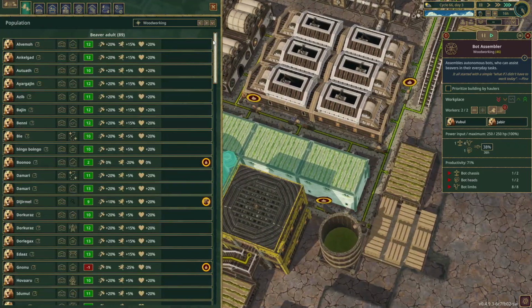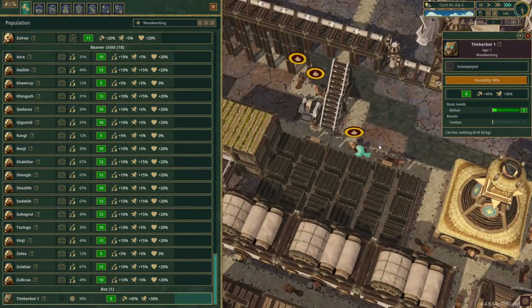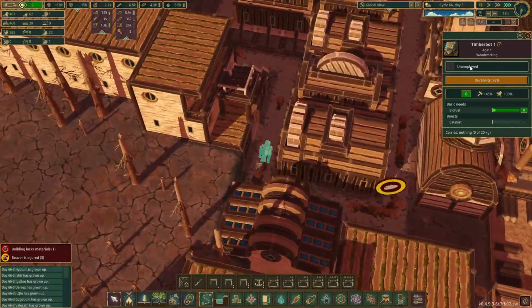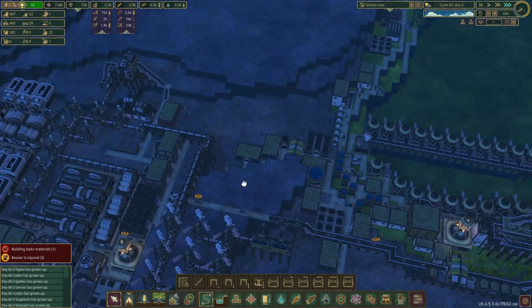Okay, how do I look at the beaver robot? Timberbot, hey you, where are you? Where are you at? Can I locate you? Yo, there he is. It's the Brobot. What you doing, Brobot? Brobot is unemployed. Oh, that's hilarious. We have Brobot, but Brobot is unemployed.